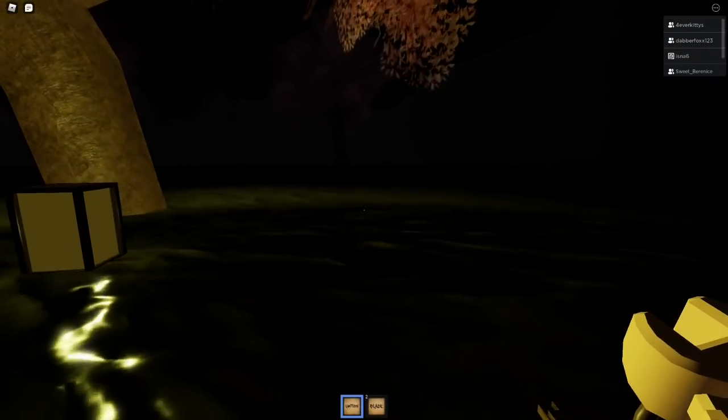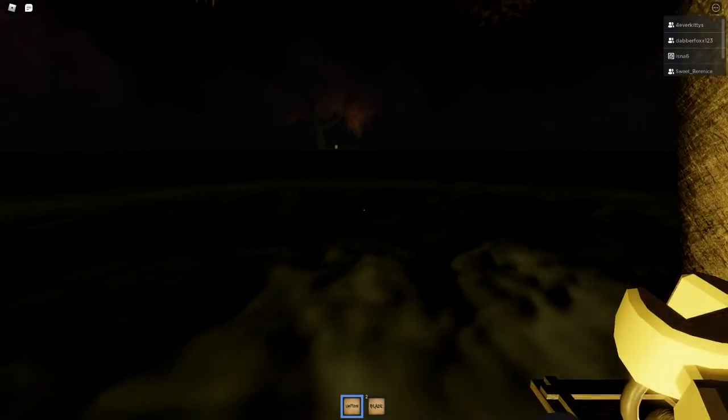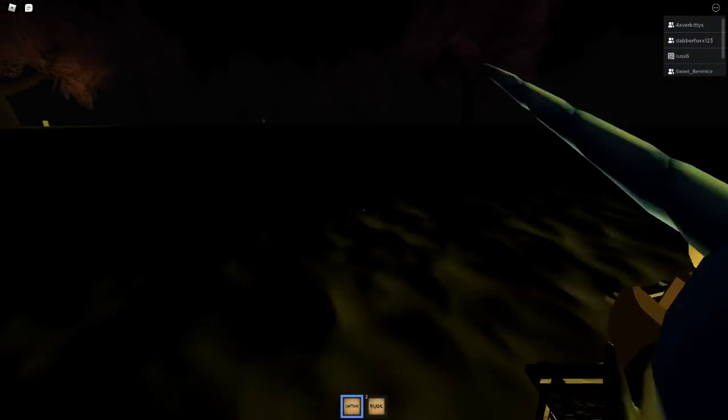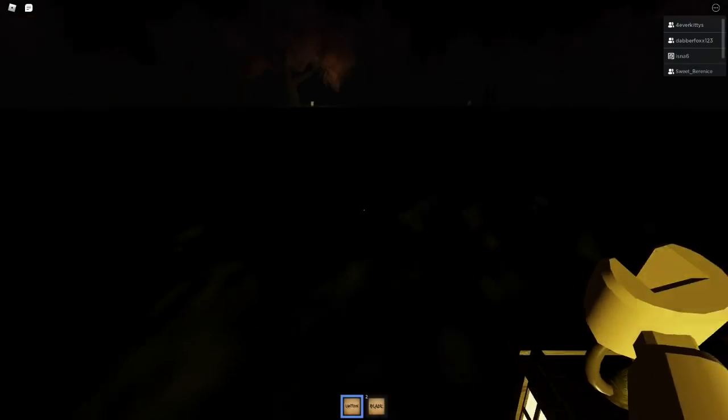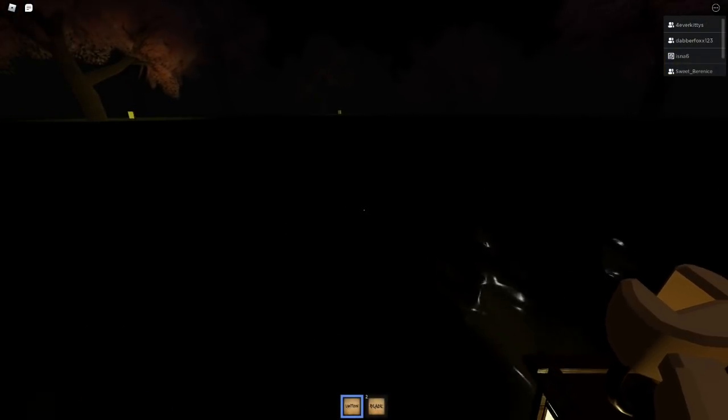Oh, there's a light here, but where's the other one? There was a light next to the place where we had to offer the thing. Is it that way? I think I see him. Is that him? It is him! Okay, he went away. Okay, let's go. This way.